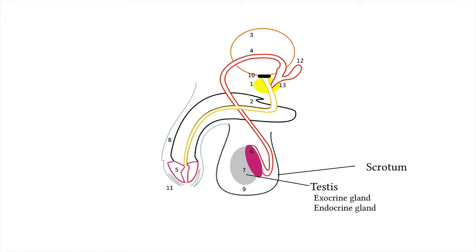There are specific muscles called cremaster muscles, which are extensions of the abdominal muscles of the body. They connect to the scrotum on each side. If the temperature becomes too cold, the cremaster muscles will contract, pulling the testes closer to the body for warmth. If the temperature becomes too warm, then those muscles will relax, moving the testes further away from the body.